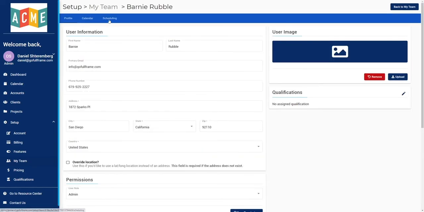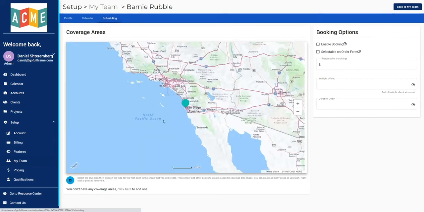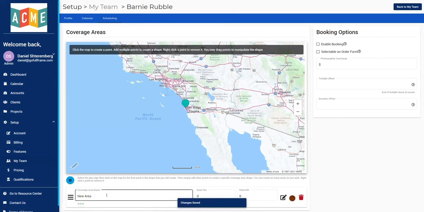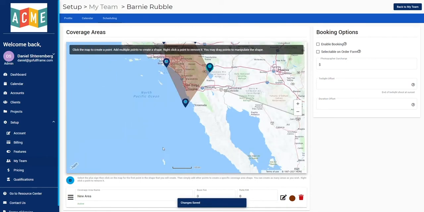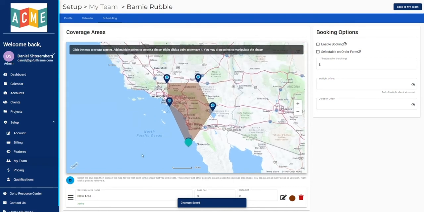edit one and show you that here we've just made this a larger map and an easier to see and just more modern display. So you can create individual one or any number of coverage areas, and just to show you how easy it is, here is how you would create a coverage area. So you can create complex shapes.